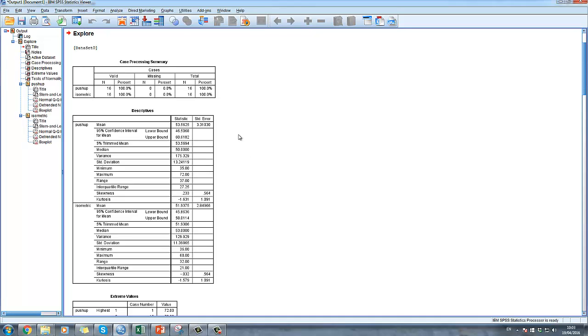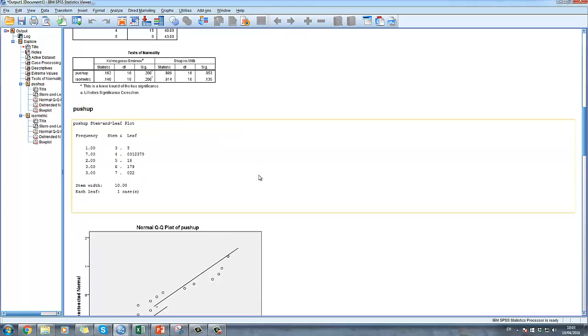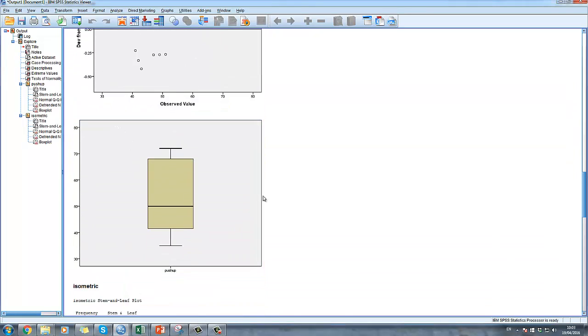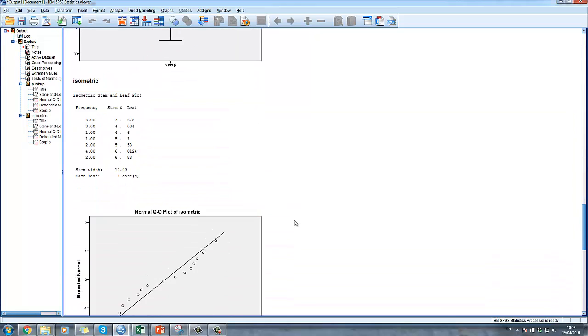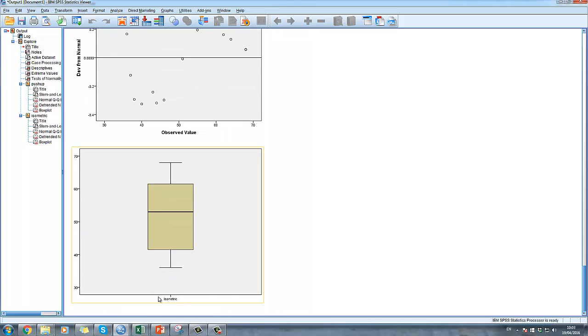And of course the first thing that we want to do is look for outliers in the data, and we do this by looking at our box and whisker plots. So if we scroll down to the output, we will keep going until we find the first box and whisker plot, in this case here, and underneath we can see that the word push-up is there. So this is indicating the box and whisker plot for the push-up variable. We can see, of course, because there's no dots above or below our box and whisker plot, that we have no outliers present in this data. Let's continue down into the isometric data. We see here's our isometric, and again no outliers indicated on the box and whisker plot. So we're good for outliers, we don't have to delete any in this case.